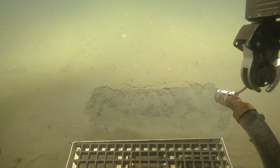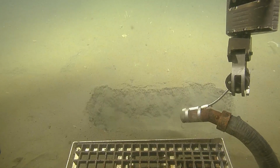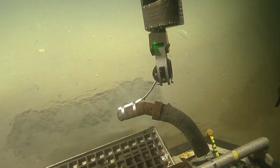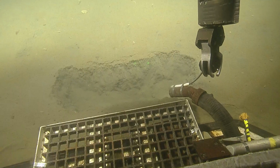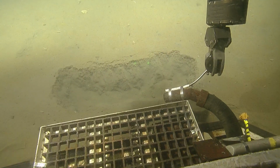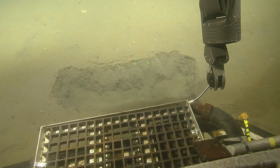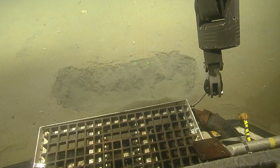So how deep do we think this is so far? Well, looks like it came back. I'm going to do a slight adjustment of my grip here and I'll be able to give you a better idea. And how much has it filled in with the turbidity since we left? Not to mention the fish swimming by and filling it up. Yeah. Oh, what a jerk. Don't mind if I just kick this in there?